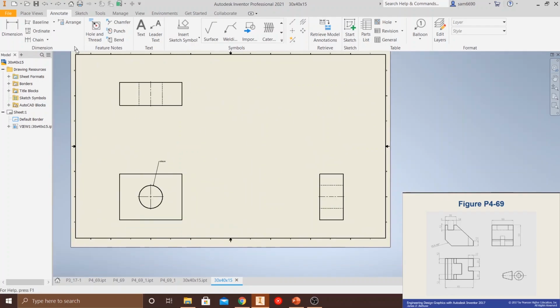You could go and change your settings for your dimension. You don't need to do that. This is an incredibly small part on a very large sheet, so this dimension text is going to look pretty small. In case you run into that, make sure you're using A. Alright, well, other than that, that's all that you really need to know right now when working with Inventor Drawings.